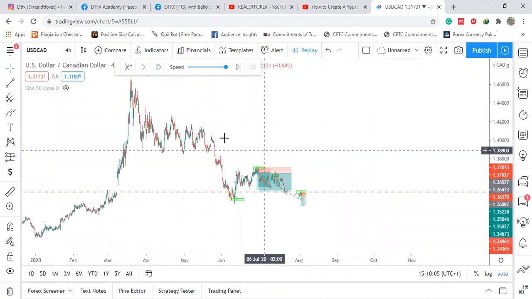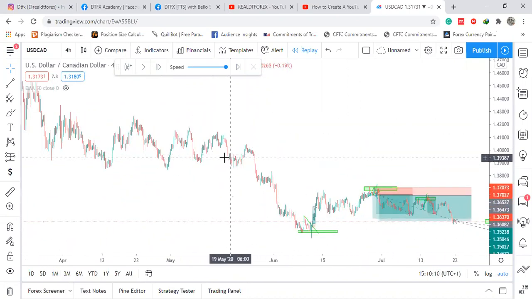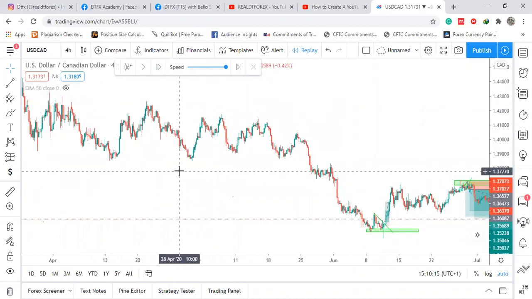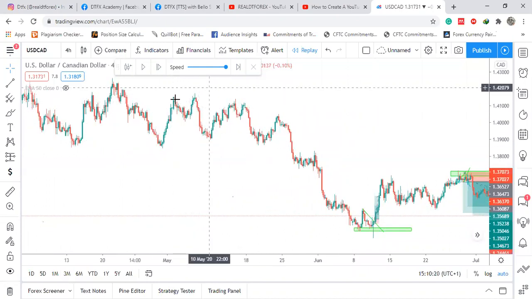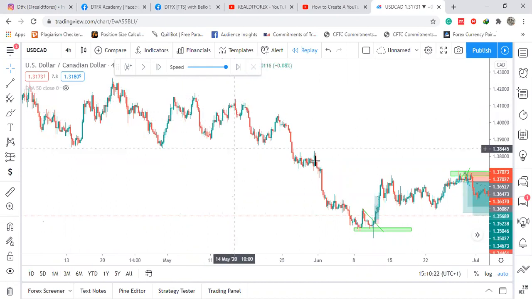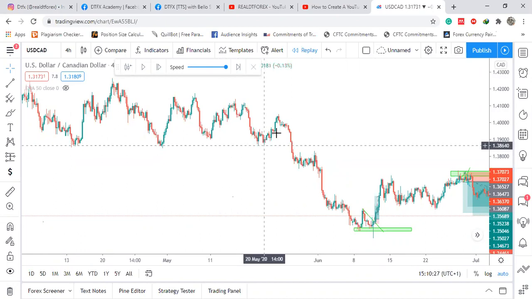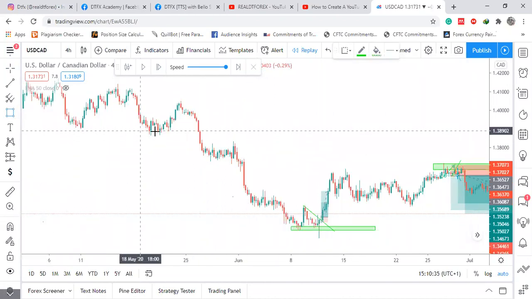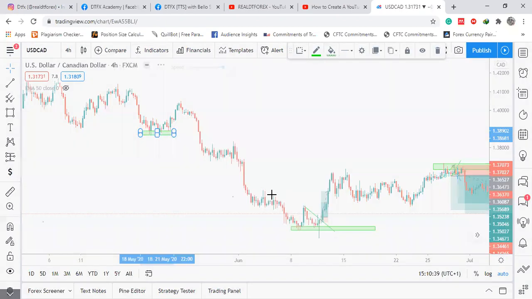So look for your formation on H4 time frame, execute on lower time frame and take your trade. You can see these are double tops. If you go on lower time frame, it's very, very direct. The same thing, double top, they are almost everywhere. Double bottom, almost everywhere. So the same approach, double bottom here too. You take it the same approach. There's no two way about it. If you are taking this, just zoom in, highlight it with your box this way, go to your lower time frame and take your trade instantly.